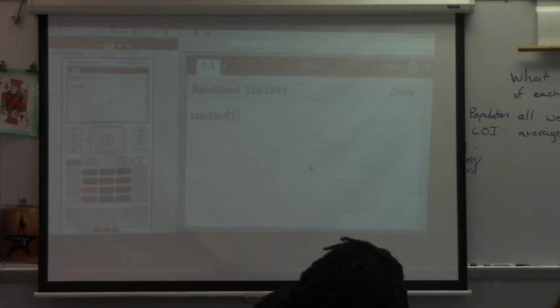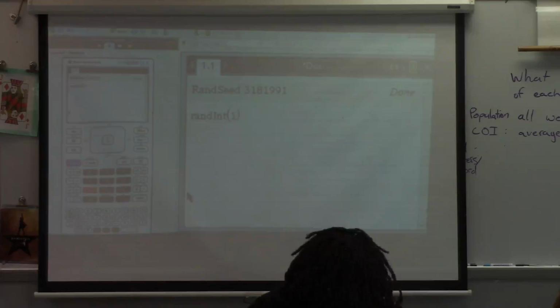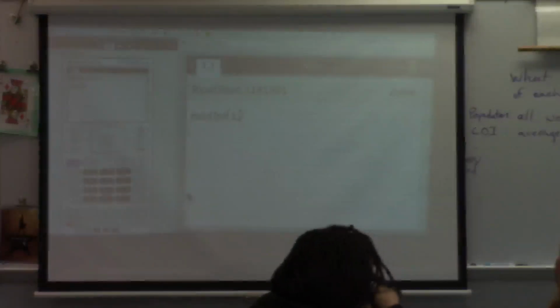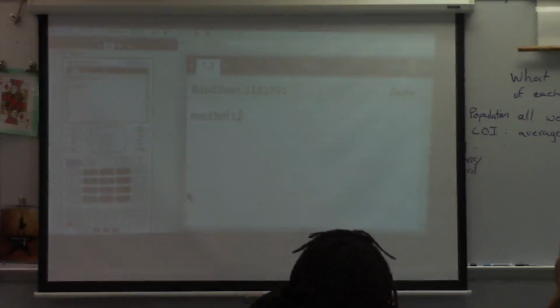Before you type in the highest, under the pi symbol in the bottom left-hand corner, there's a comma. So you put the 1, then the comma, and what is the largest identifying number for a word?